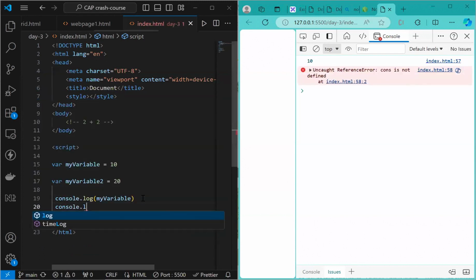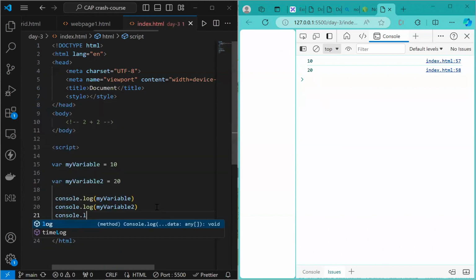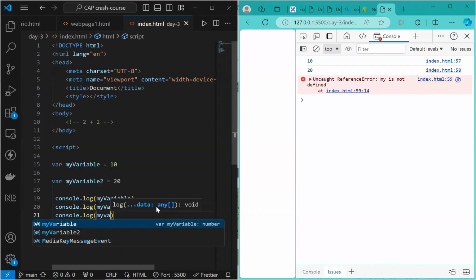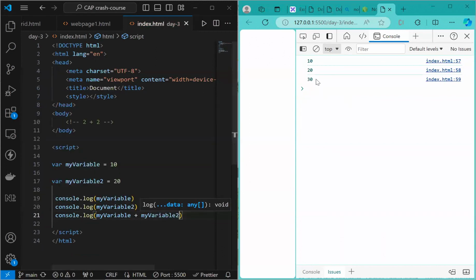If I write console.log my variable 2, I'm getting 20. If in a third print statement I write my variable plus my variable 2, am I getting 30? So basically we have created variables in which we can store the values, and this is how we can start doing operations with them.